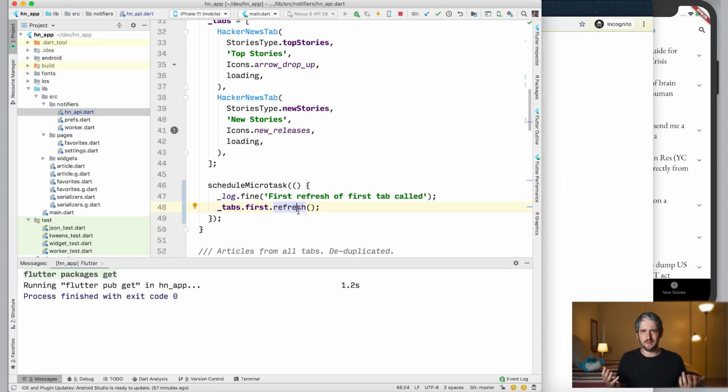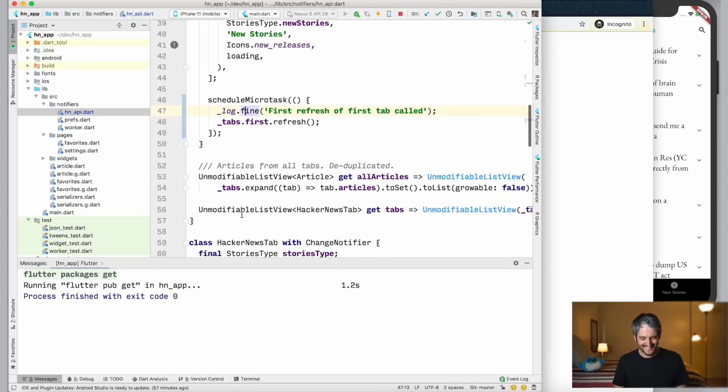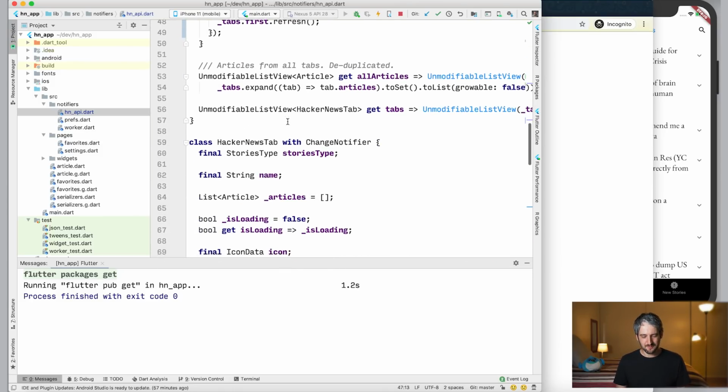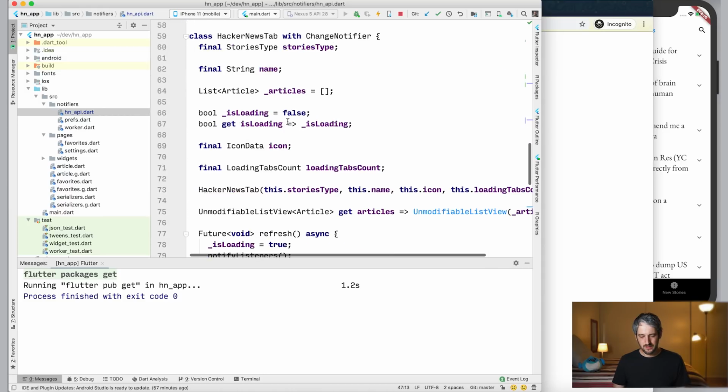What happened with that? Or the opposite problem might be, hey, why are we first refreshing 10 times in a row? That shouldn't happen, right? Looks stupid, but it's not, I think.